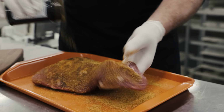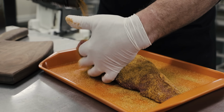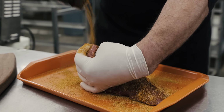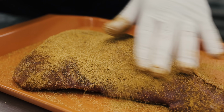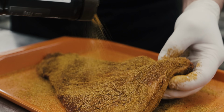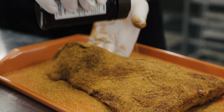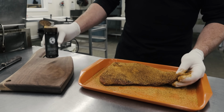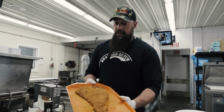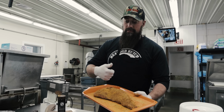So we're just gonna go ahead and coat this on all sides with our black seasoning. And you can see that the seasoning is actually starting to soak into the meat a little bit. And the salt in this seasoning will pull a little bit of the moisture out of the cut. So, you can see it's gonna almost have a little bit of a wet look to it as it sits here. Like I said, you can't really over season it. Just get a nice coating on there. And since we created the black seasoning, this is by far our favorite for a cut like this. And tri-tips are something that we've grown to love and enjoy. So at this point, we're ready to go on the Traeger.